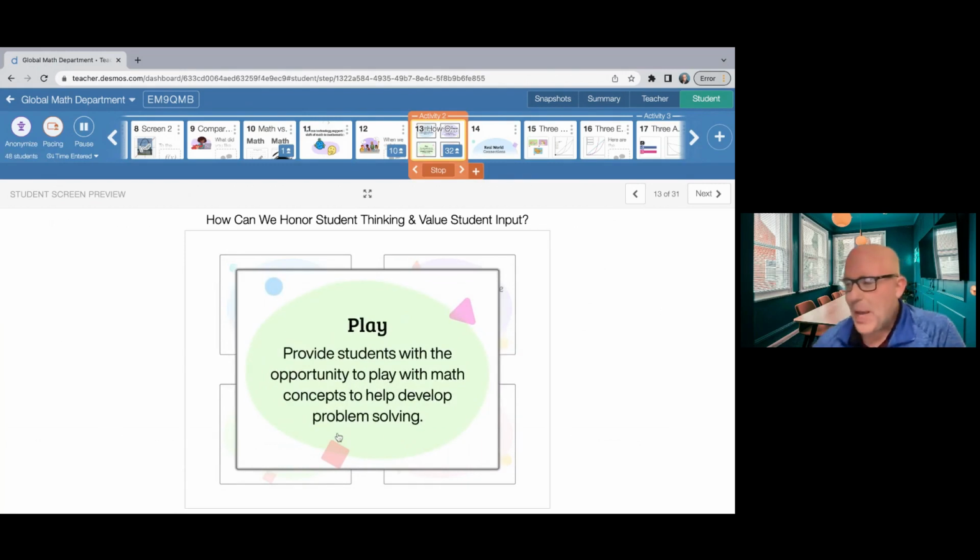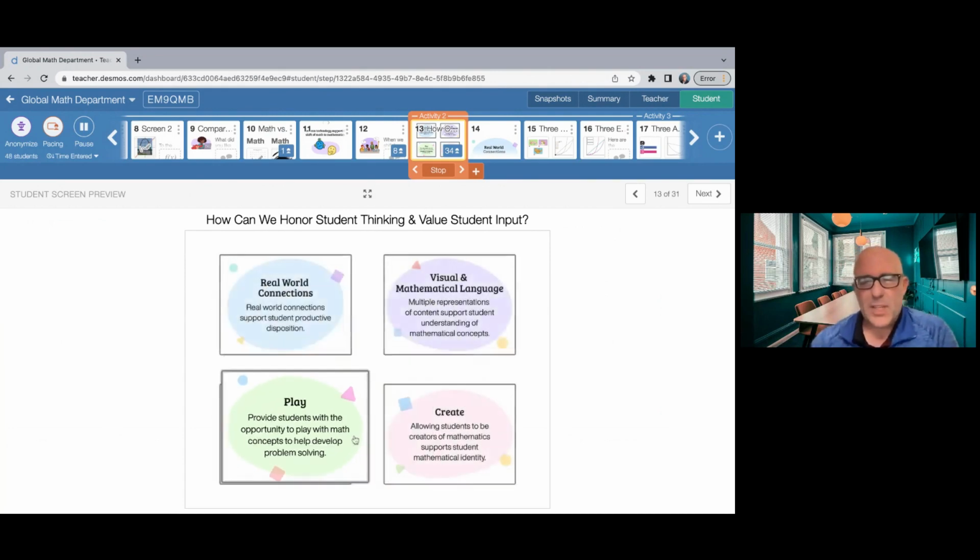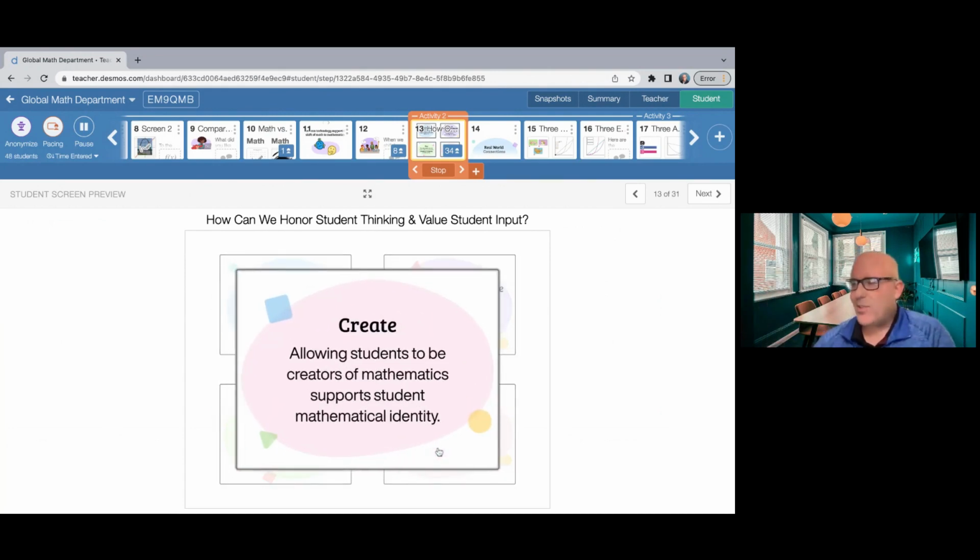Somebody said math play. I love letting students play with things mathematically. In particular, if you are with middle school, even high school students, there are times they just need to play, encounter something, play with it, tinker with it. I can't tell you how many times I've played with something, it didn't work out right, but I learned so much from just doing that. It really helps develop this idea of problem solving. Such a great way. And then I love letting students be creators.